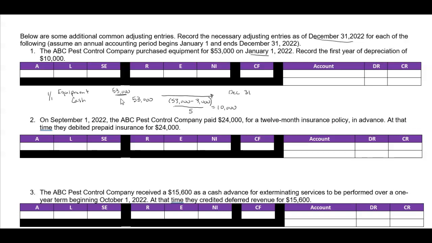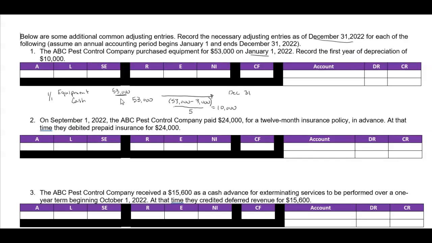So at the end of the accounting period, we must do an adjusting entry. So here on December 31st, we're going to adjust our books for the amount that we've actually used. Well, how do we do that? Well, a couple of things. Remember that historical cost principle that you've read about? Well, equipment is one of those assets that we will carry at historical cost. So when you depreciate, when you use up this asset's value, you will not hit the equipment account. However, it will become an expense. So when we're dealing with depreciation, we're going to do depreciation expense.